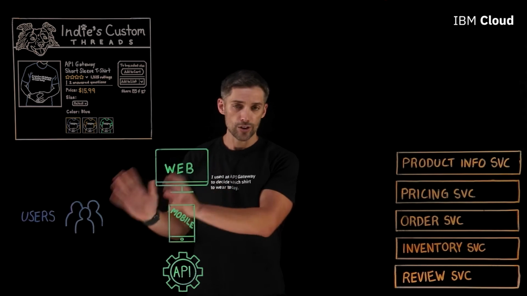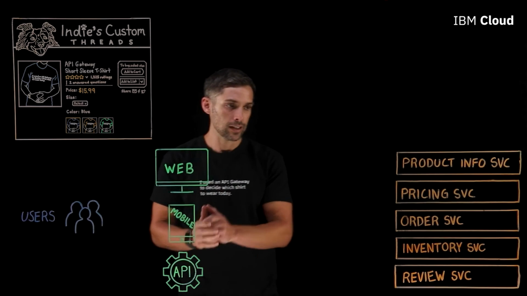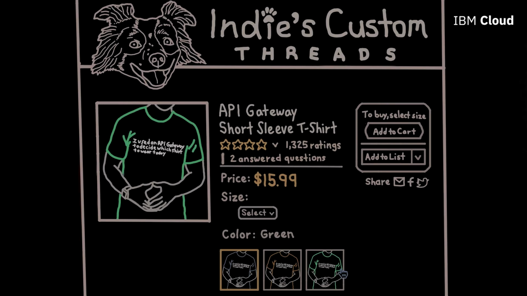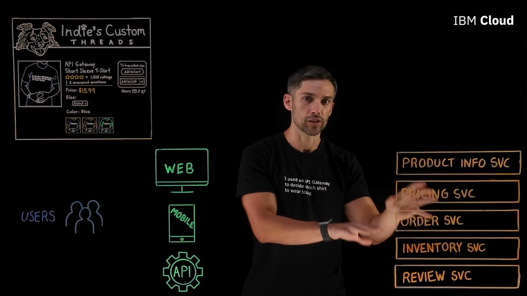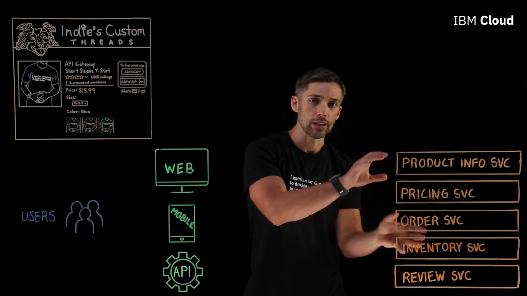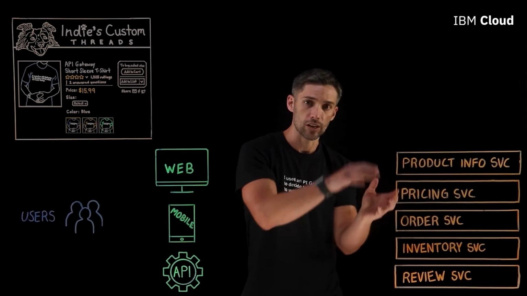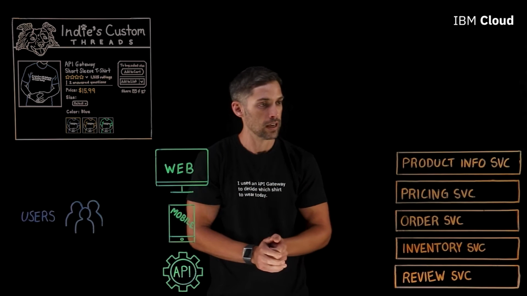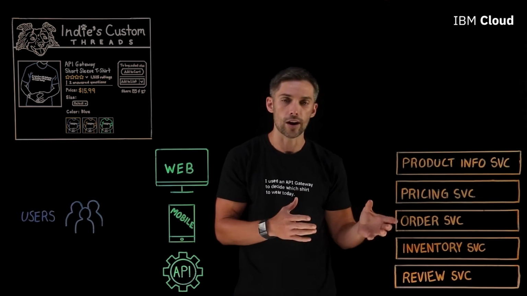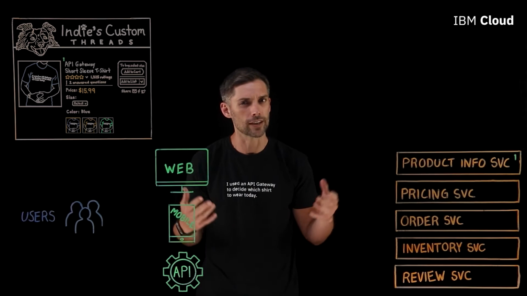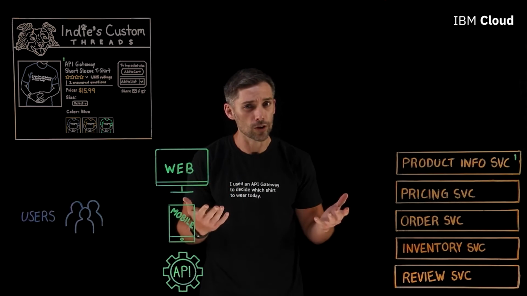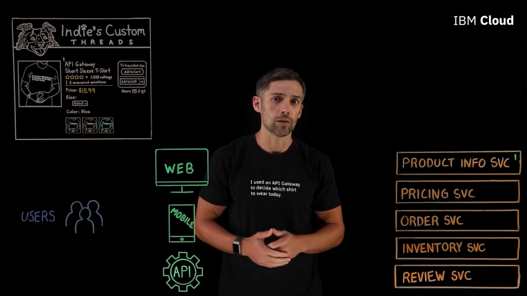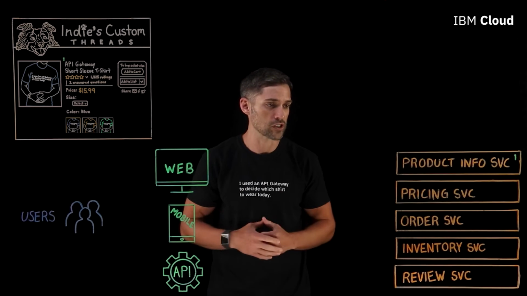So now that we established our users and our clients, let's take a look at the actual product detail UI. So there's a lot of different functionality, a lot of different tasks that we've broken down into these microservices here. And this originally would be a monolithic application like we previously talked about, but we've broken it apart and segmented it into different services. So as you can see, the first one here is the product info service. This would be stuff like, look at the t-shirt, what kind of color is the t-shirt? Is it black, red? The size of the t-shirt, large, medium, and so on.